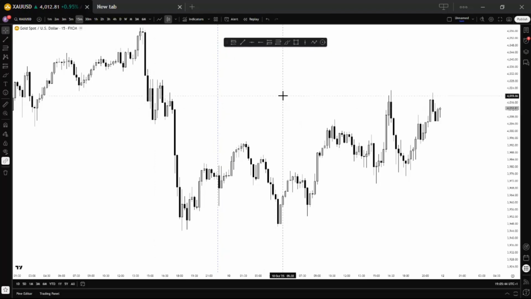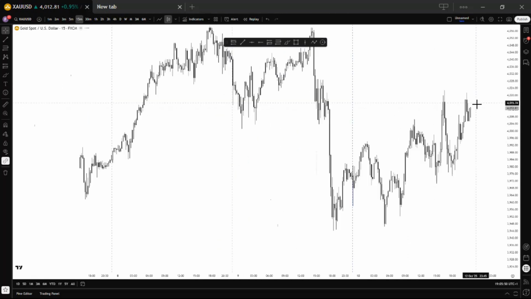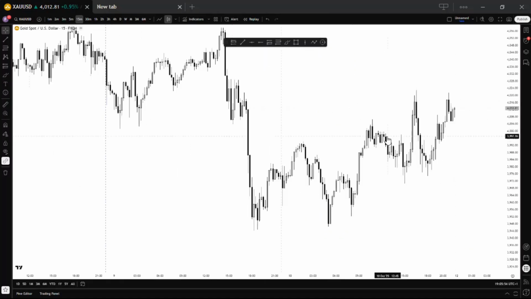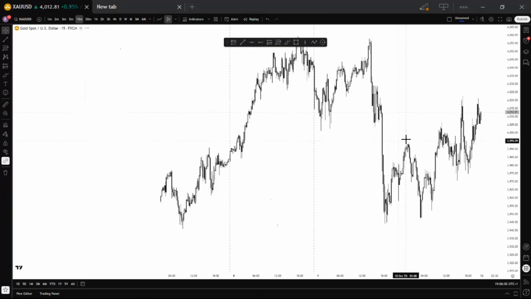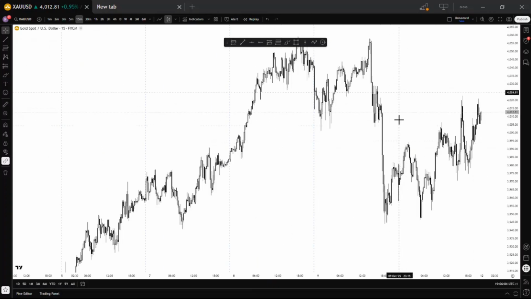Backtesting is one thing that helps your technical analysis, but most times a lot of traders do not know how to properly backtest in a way that improves their trading game. Now, this is XAUSD on the 50 minutes time frame, and we are going to be backtesting from the 25th of October. Okay, so now how do you use the backtesting?